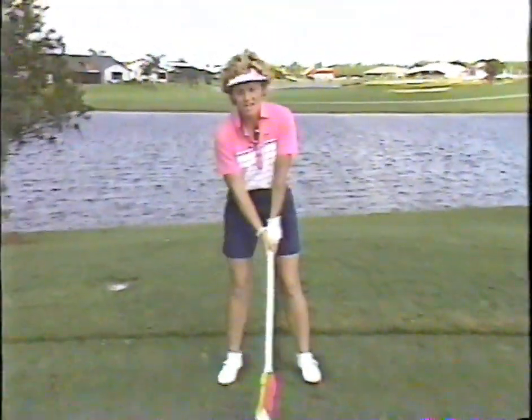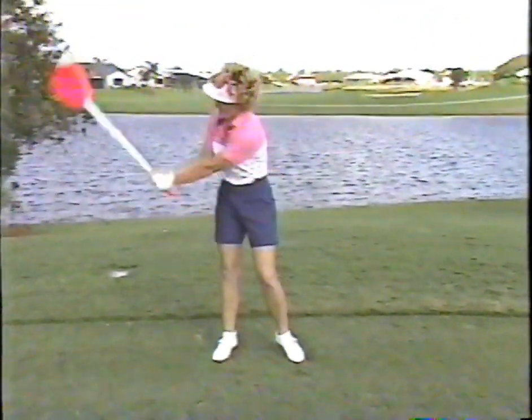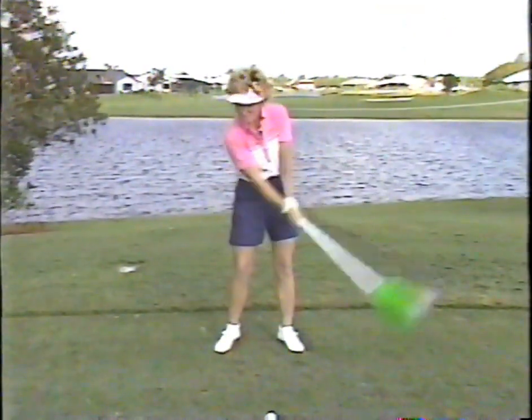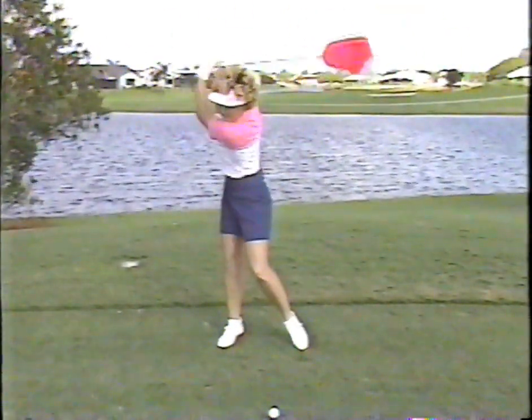Another thing that the broom can do when you swing it is to develop tempo. By swinging a heavy object, you can develop the feel of back and through, back and through. Notice how the colors change. Back and through.